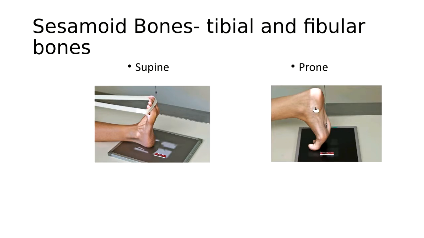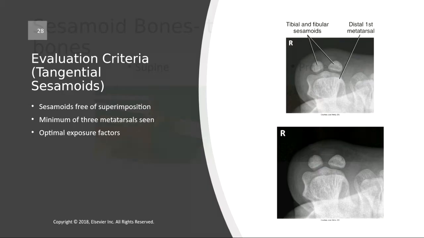But the sesamoid bones are right in here. So what your central ray is going to do is just come right down and skim that part and project them free of superimposition. All right, you're basically trying to dorsiflex the foot in either position so that it's at a 15 to 20 degree angle from vertical. And the central ray is perpendicular so that it skims the part. And the images that you get are isolated views of the tibial and fibular sesamoid bone.